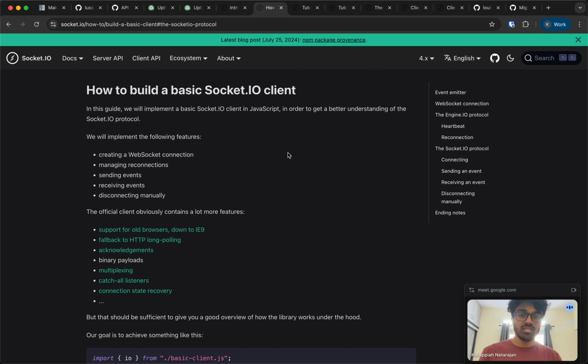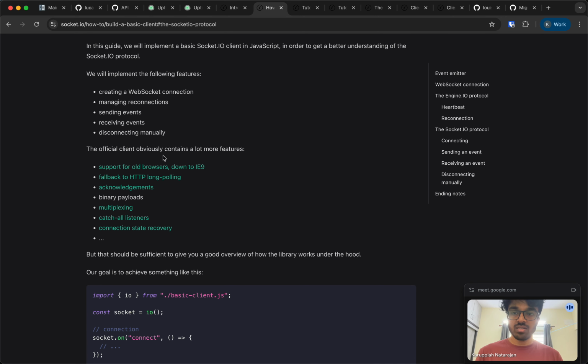Basic socket.io client in JavaScript in order to get a better understanding of the socket.io protocol. So they'll implement these following features, but the official client obviously contains a lot more features like support for old browsers, fallback to HTTP long polling, and whatnot. Acknowledgements, binary payloads, multiplexing, catch-all listeners, connection state recovery, and all that.